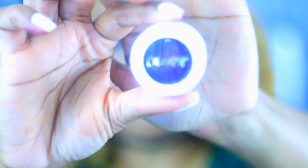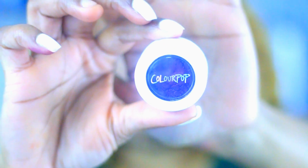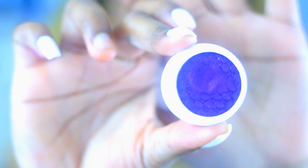Colorpop, and this is in the color Lace. It's like, let me show you guys, it's a beautiful purple color, really pretty, and I'm gonna use this. I'm gonna go in with a flat shader brush, and I'm gonna pat this all over my lid.